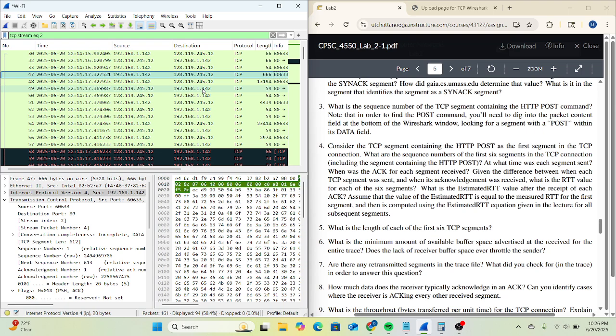and if you want to see when the ACK, the acknowledgement, was received for each segment, you just look at the next time that the next segment was sent, and then you can see when the acknowledgement was received, because as soon as the acknowledgement's received, another segment is sent back out.